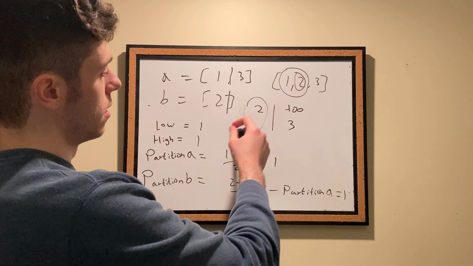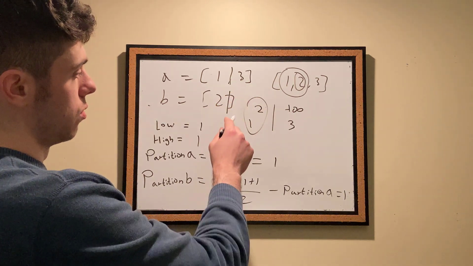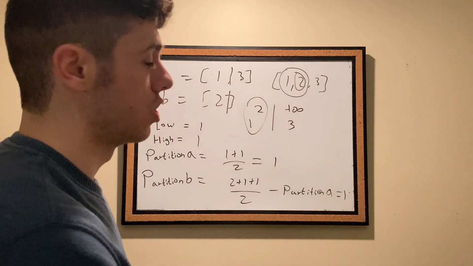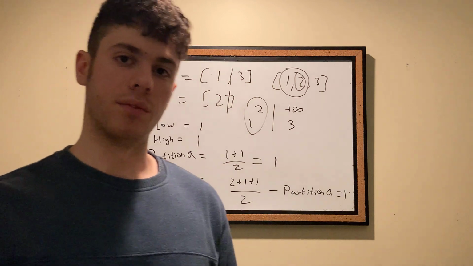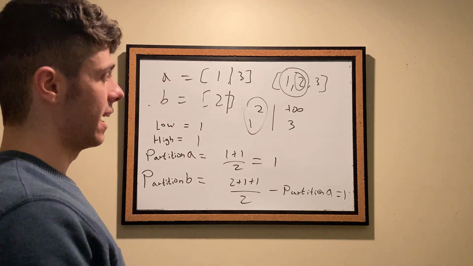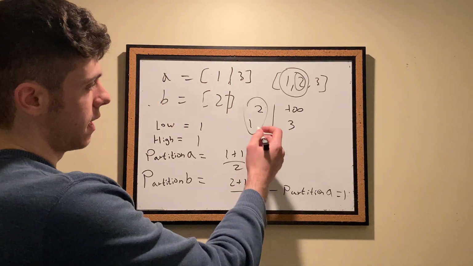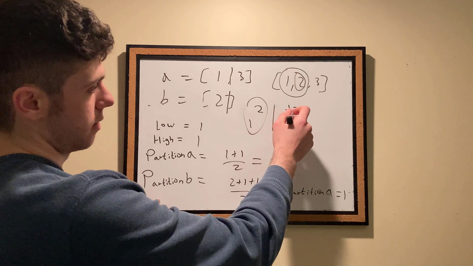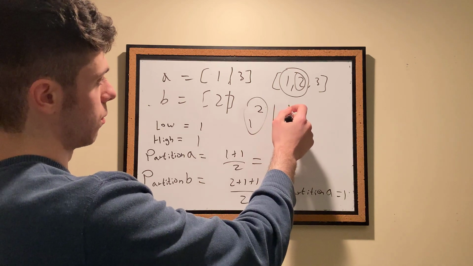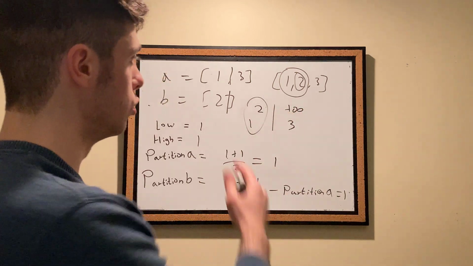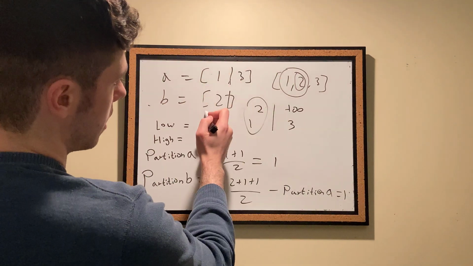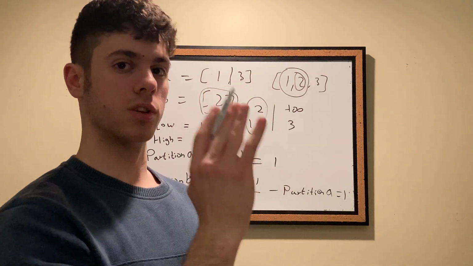The other difference is the edge cases, right? In the case that the length is equal to the partition, it's going to be positive infinity. And in the case where the partition is equal to 0, it's going to be negative infinity. The other case that we didn't consider yet is the opposite of what we've seen. Like the previous case, we had 3 here, and then we had 1 here, and we had 2 here. So 3 was greater than 2, so we moved the binary search array to the right.